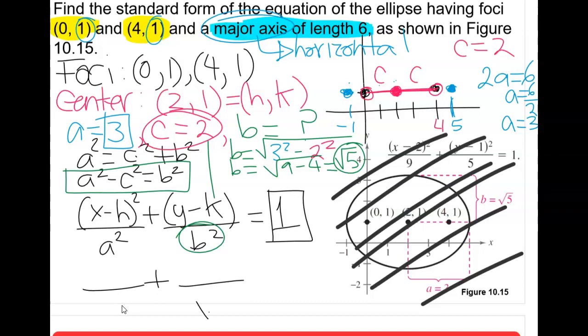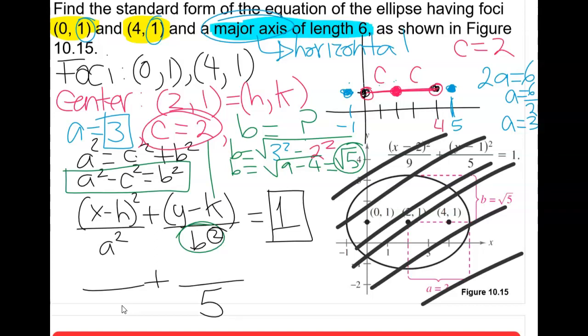It will be the square root of 5, but once we square it, it's actually going to cancel the square root and the square. So then we will just use the number 5 for the equation. We will just use the number 5. But the distance is the square root of 5.